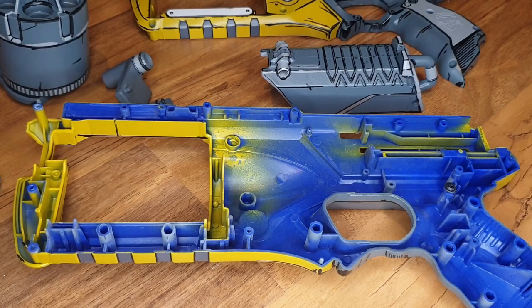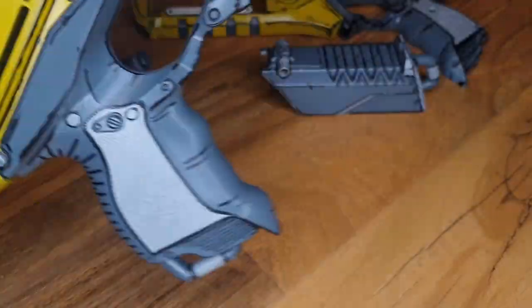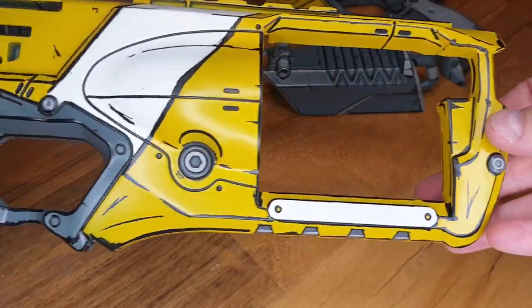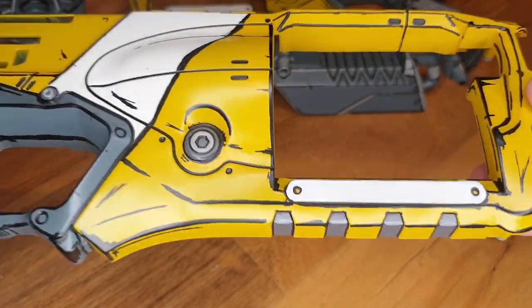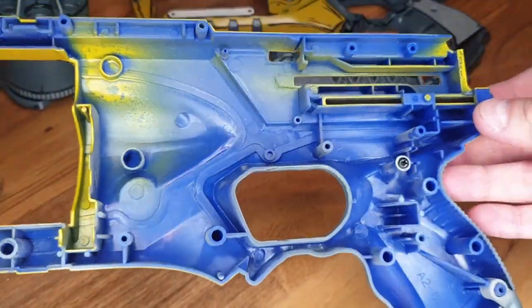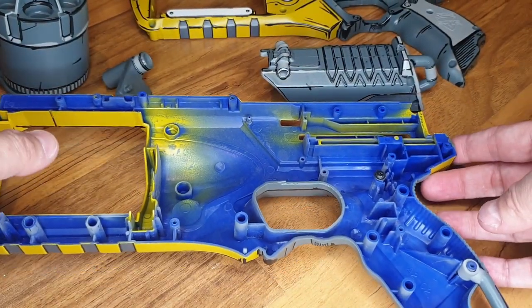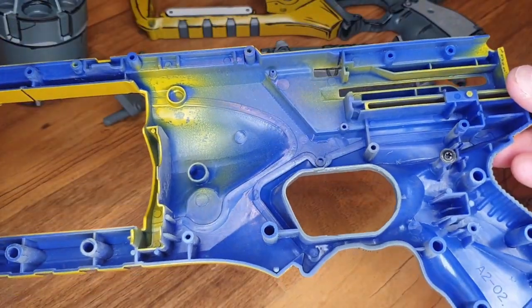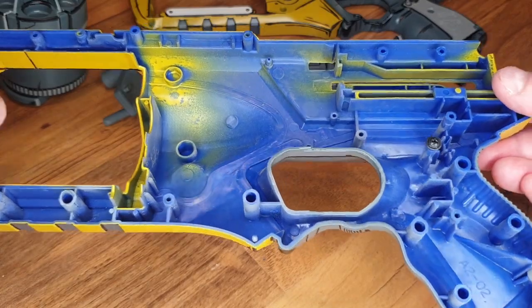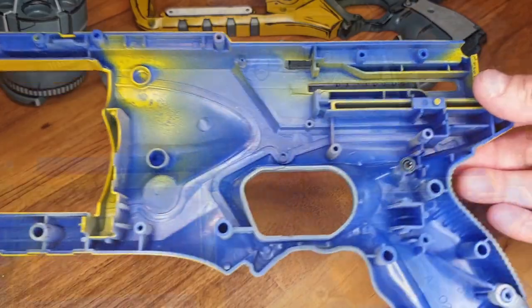Hi there YouTube. So today I have finally finished painting and I've sealed with a satin sealer another Nerf Strongarm that I have repainted as a cell shaded Borderlands inspired blaster, and I thought I'd make a quick video of how to assemble it. There's no modifications made internally. I figure after all the hard work that's gone into the paint, the last thing you'd want is some overpowered spring or anything just breaking something on the inside and then rendering it basically just an ornament.